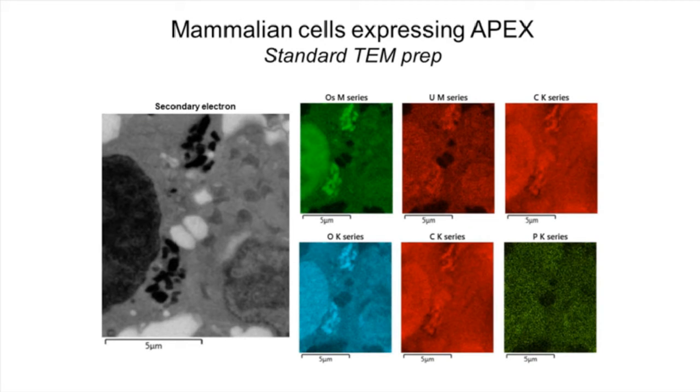Here is an SEM image from the same Apex project, showing an Apex transfected cell on the left and an untransfected cell on the right. In this case, the contrast is very strong in the secondary electron image, but for different fusion proteins it might not be as obvious, and this is where looking at the elemental maps would be useful. You can see here that the osmium and oxygen signals in particular are very strong in the mitochondria and nucleus of the transfected cell.